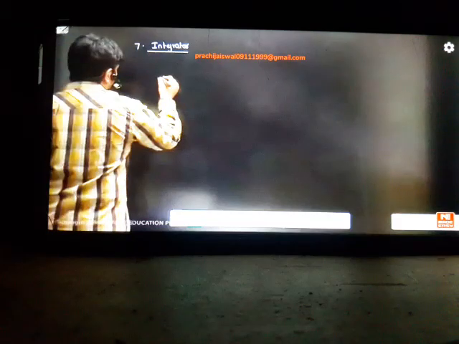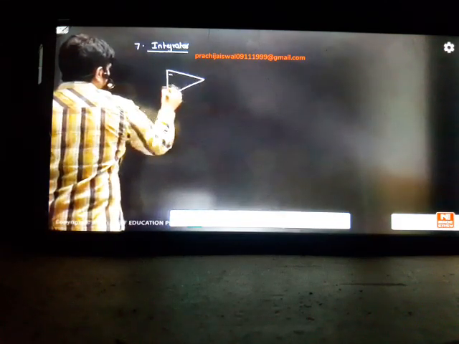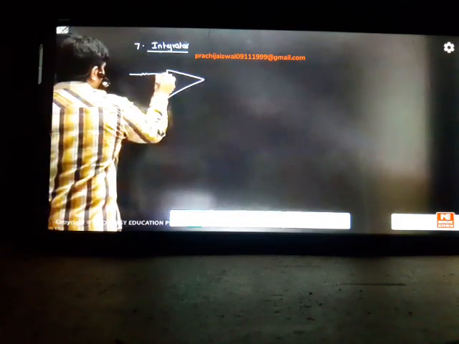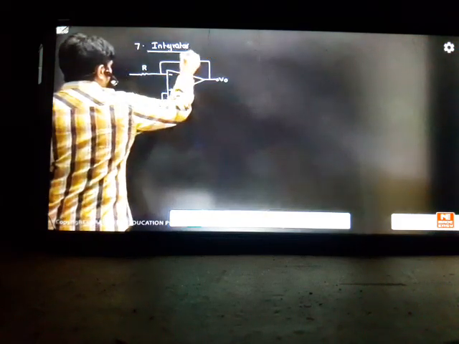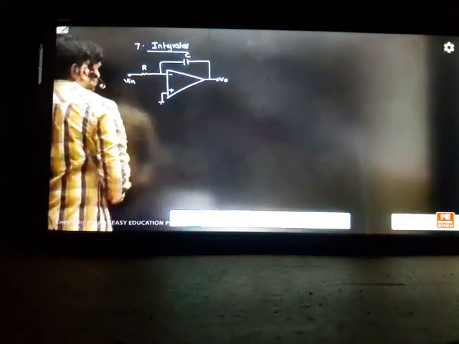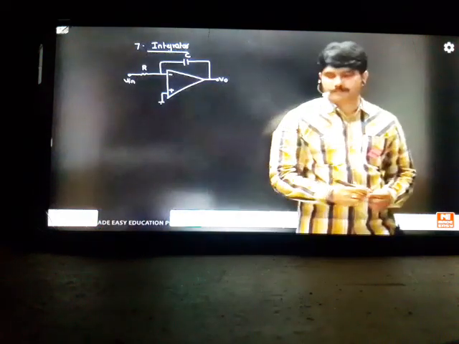If I want to design an integrator concept, what I'll do is, I take an op amp, minus and plus is grounded. We have a resistance R. Here what I'm doing is, I'm keeping a capacitor as feedback. Previously we kept diodes and BJTs, now I'm giving a capacitor as feedback. The capacitor we kept as feedback.